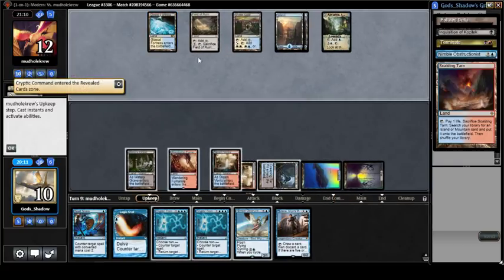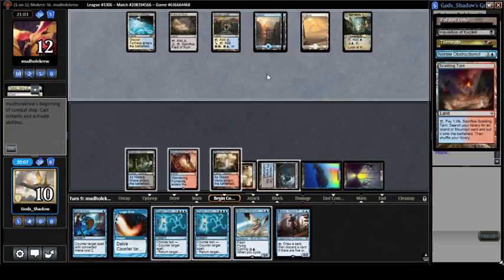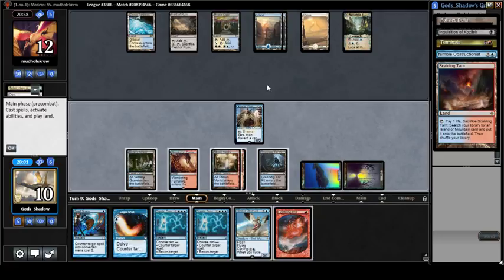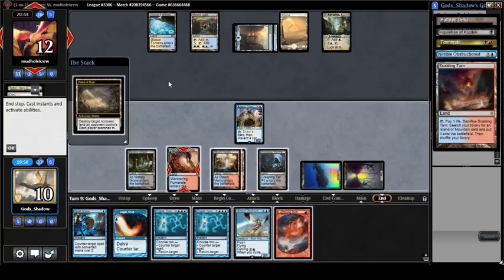Critical command. Yeah, I mean, it's obvious. He just wants to try to pull ahead with Search for Tomorrow. That's good enough, I guess. Is Wandering Fumarole relevant to us here? It's not really.